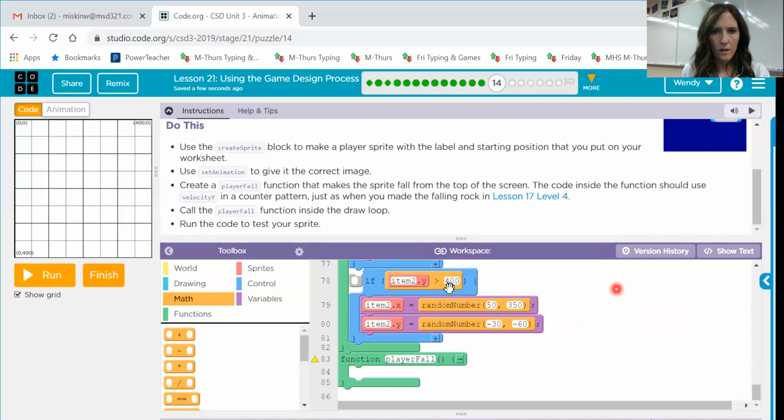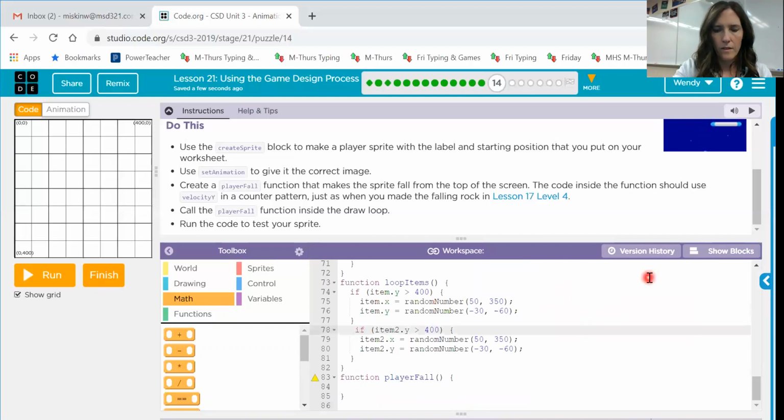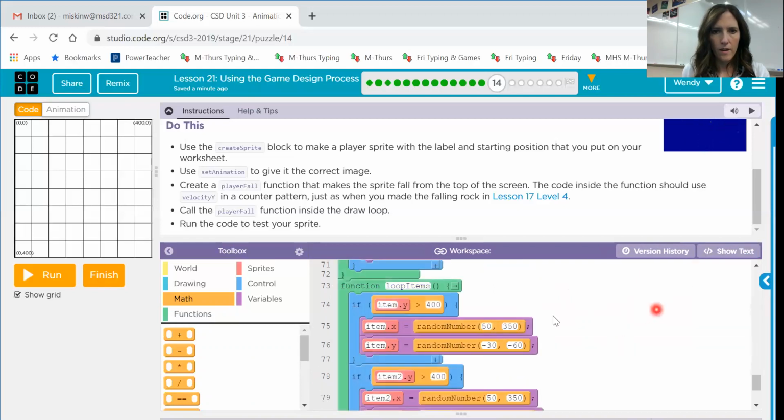It's in my loop items before if item 2. Okay, now that's gone.